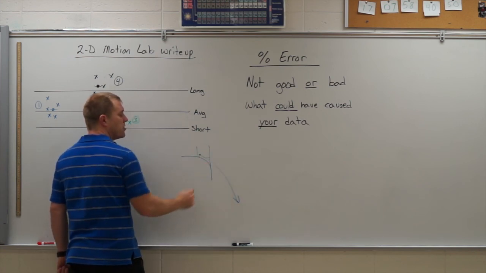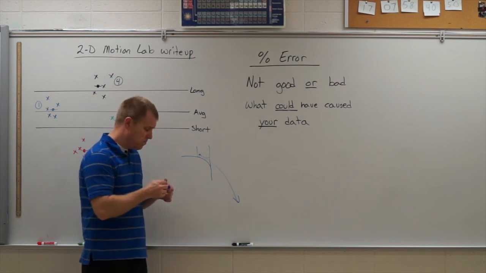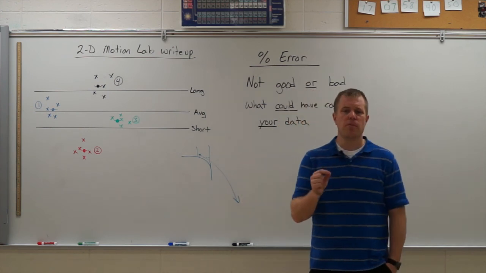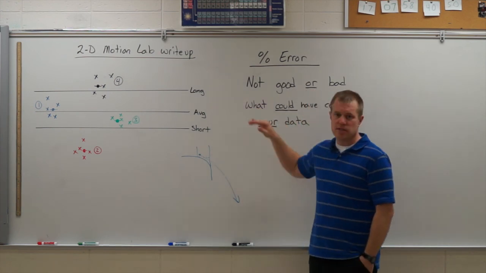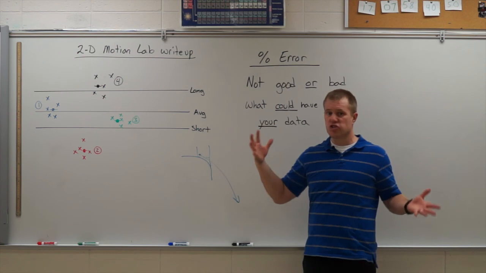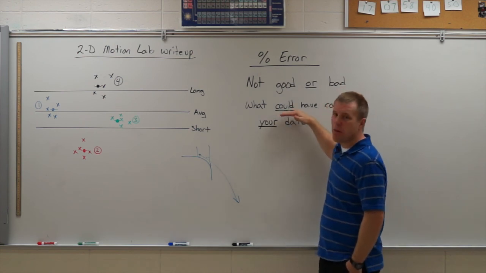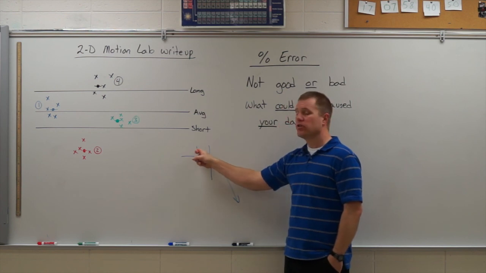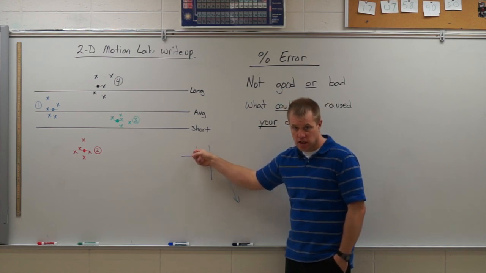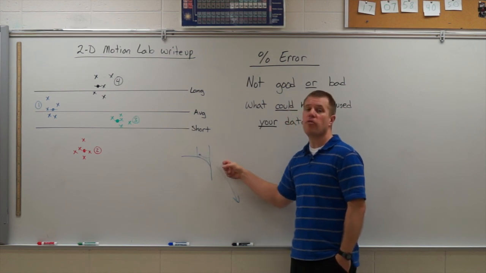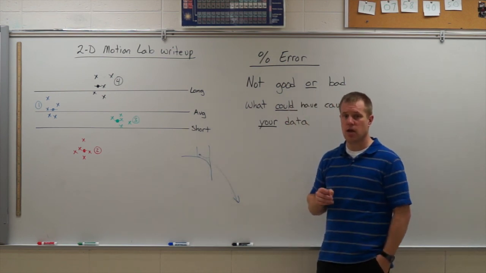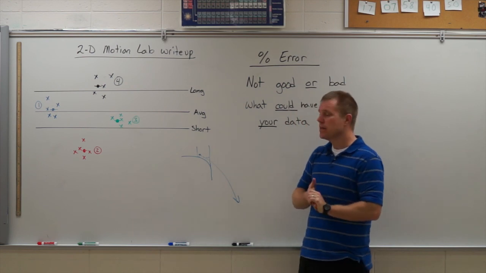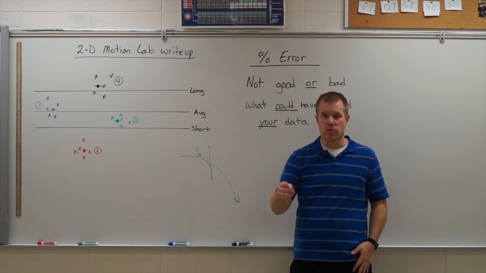Now, if you look at the curvature of the table, is that a lot of distance? No, but could it affect it? Yes. I want you to think about all the possible options. Don't go too extreme on me here, but give me some possible options and then link it to your data. The curve of the table means that the ball started to fall earlier than anticipated, so it would have fallen shorter. Okay, walk me through those steps. That's important. Okay, that's your write-up. If you have questions, please see me.